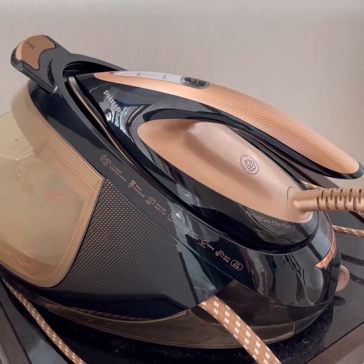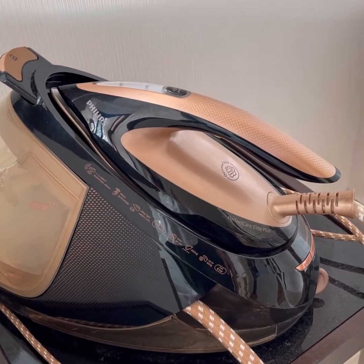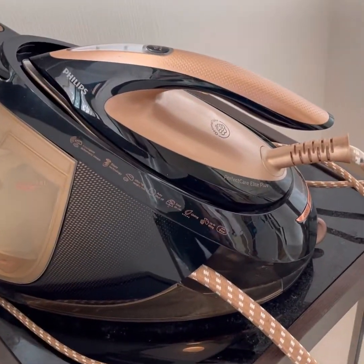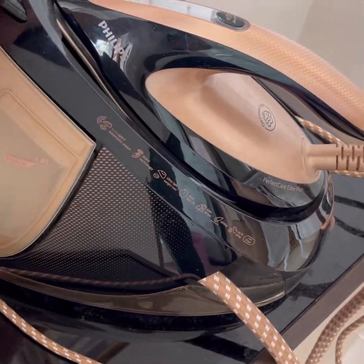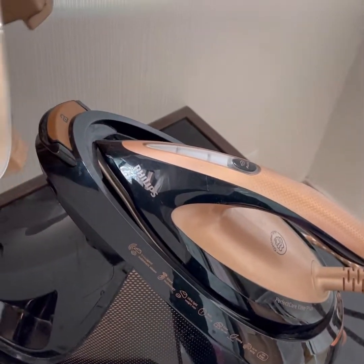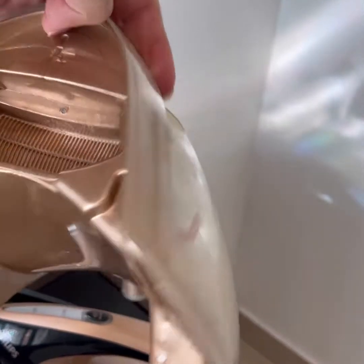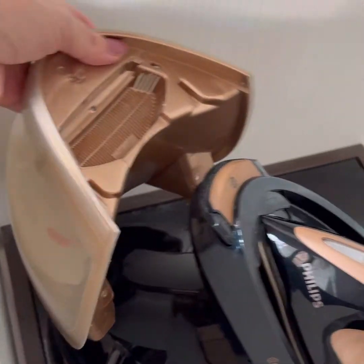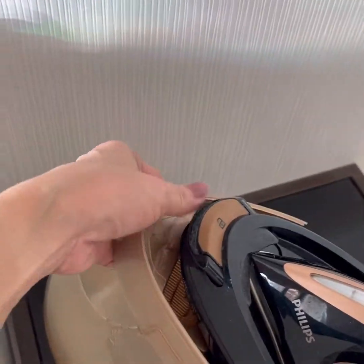Hello guys, today I'm going to review the Philips Perfect Care Elite Plus, as you can see. So here is one, it comes with a removable water tank. Yes, this is the removable water tank. Yeah, there's some water left inside. And it's very easy to put. Just put it like this.